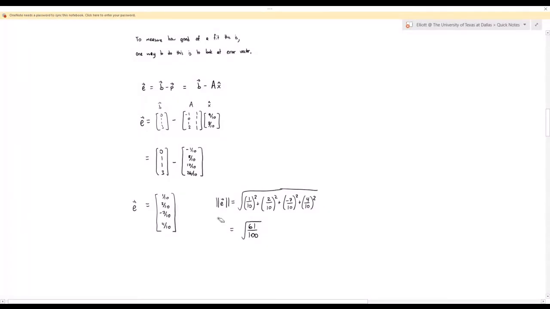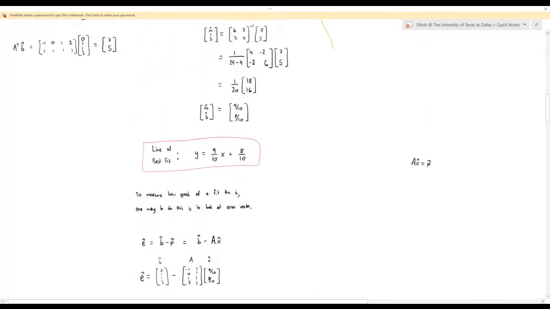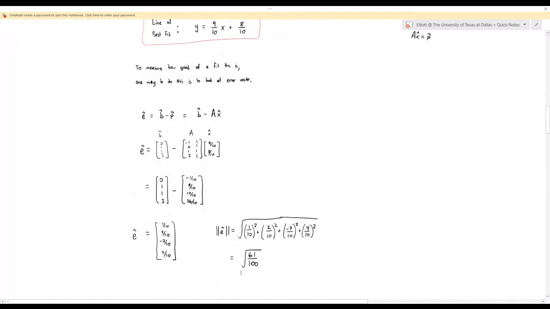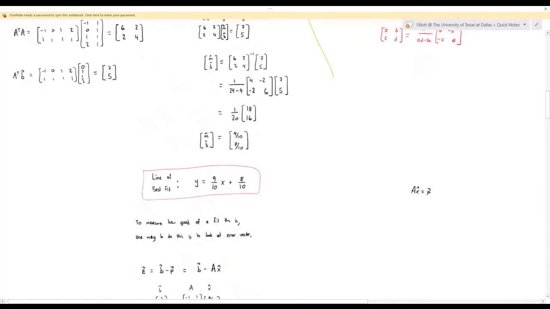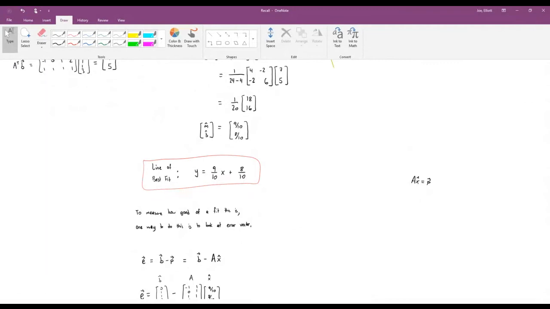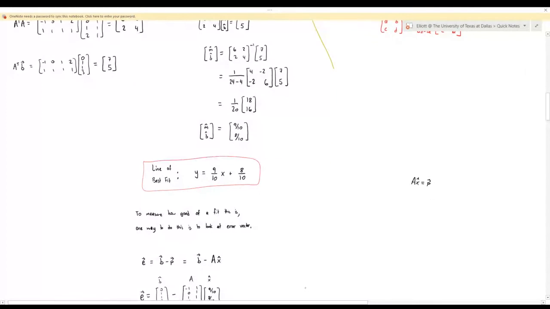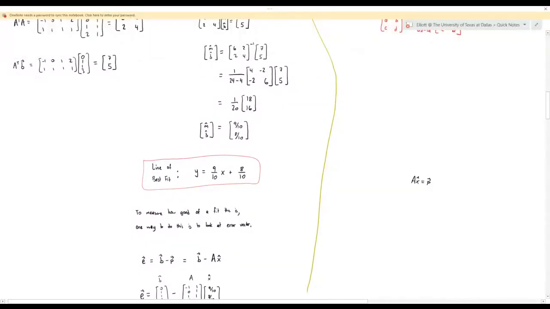Here the magnitude, or the size or length of the error vector, gets you a sense of how large the error was in getting the least square solution to solve the original equation. Let me go ahead and talk a little bit about in what sense this line that we got by doing least squares is the line of best fit. That ties into why we call it the least square solution as well.